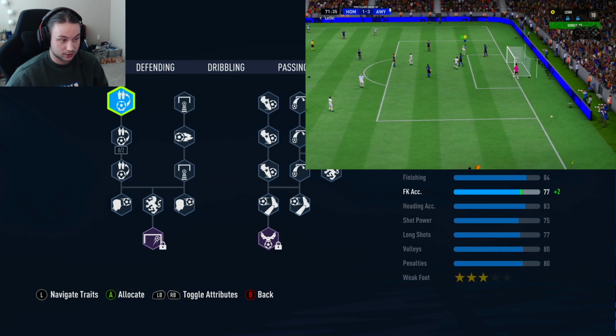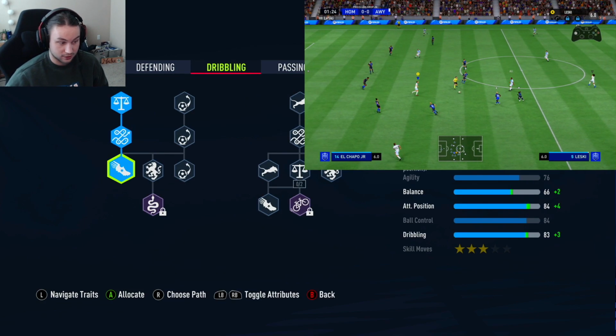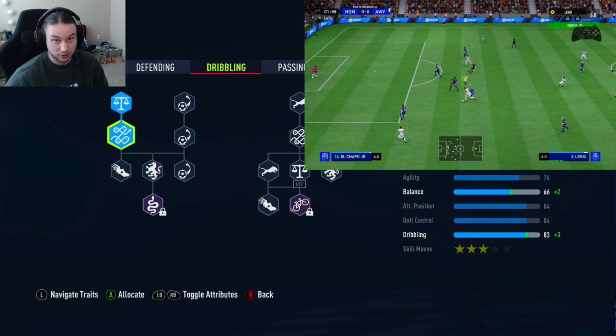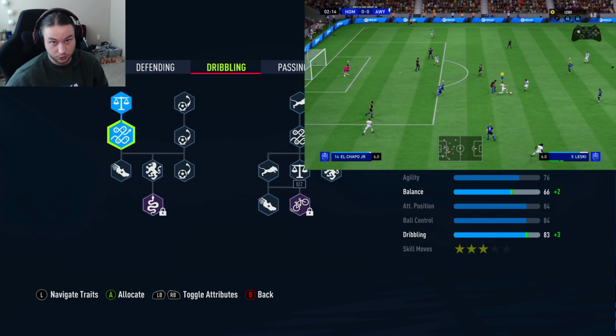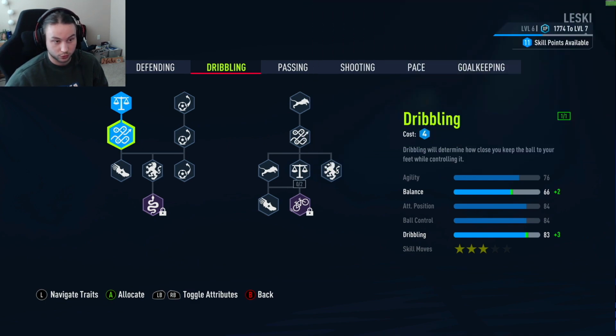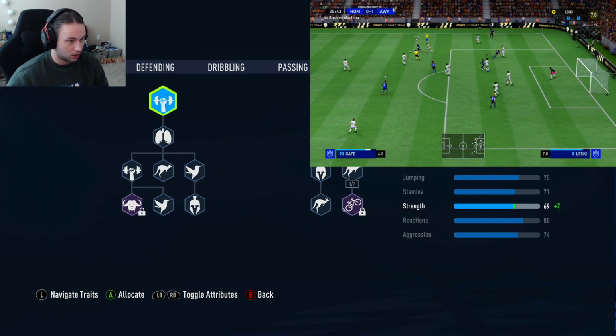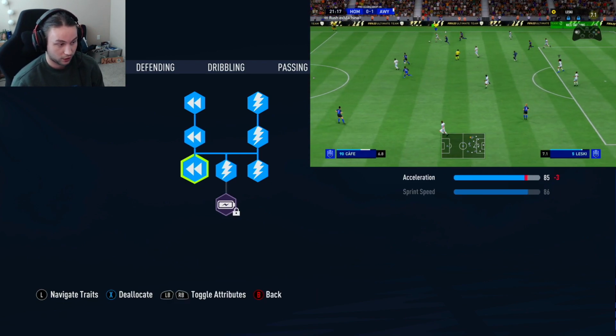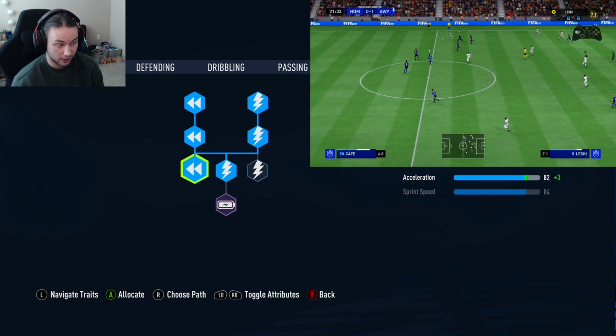And then you can add the rest of the skill points, probably to dribbling, to add to skill moves and get that agility and balance up. Because dribbling is a very important attribute in FIFA in general. One of the most important, if not the most important, up there with pace. So yeah, I would just focus on pace until you have it maxed or at a good level that you want it at.